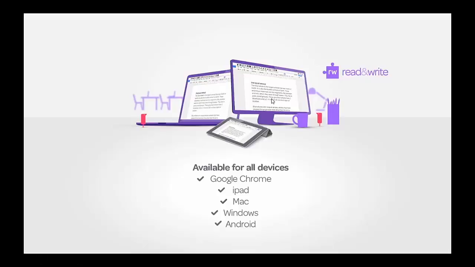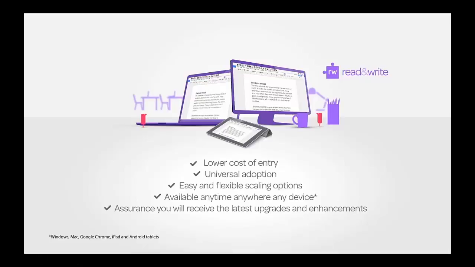And the great thing about that is it gives you the ability to adopt it across your district, regardless of the platform you're on or the devices you're on. It gives you that anytime, anywhere access to the program. And the last point, you will always have the latest version of the program, as long as you are a current customer. So we have, I guess you could say, future-proofed Read&Write.